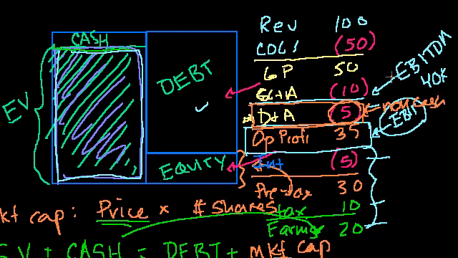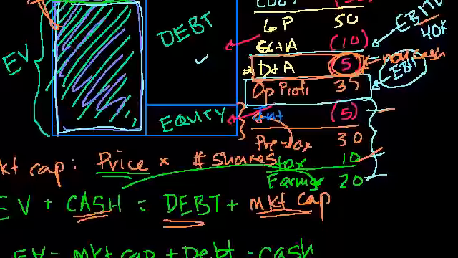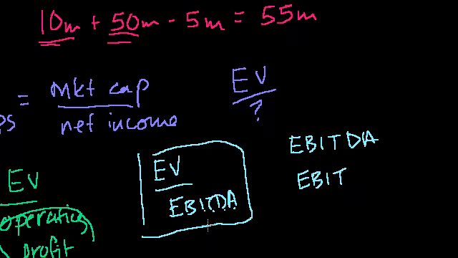So when you figure out EBITDA, when you add back taxes, interest, and depreciation and amortization, what you're left with is essentially how much raw cash the enterprise is spitting out. A lot of people care about this because it's an indication of the company's ability to pay its interest, pay its taxes, or invest in the business itself. Another way to view it is, if you look at EV to EBITDA, you're saying for every dollar of raw cash this business spits out, and let's say I were not to reinvest in the business or buy new equipment, how much am I paying for the enterprise?